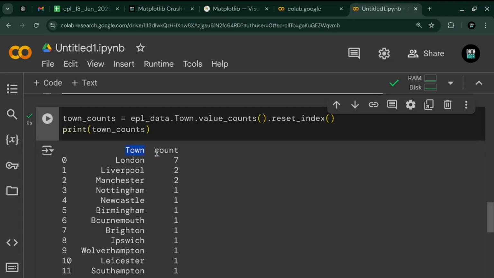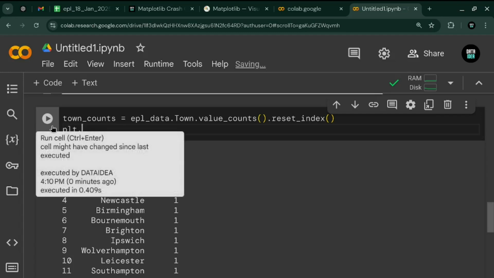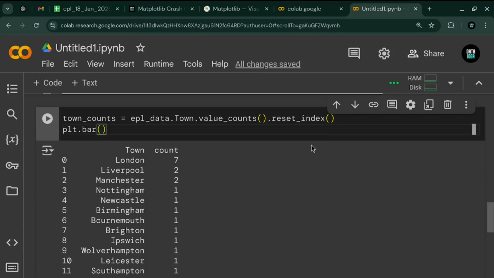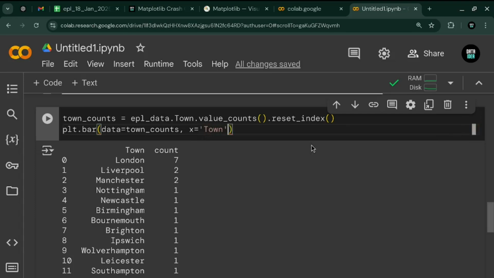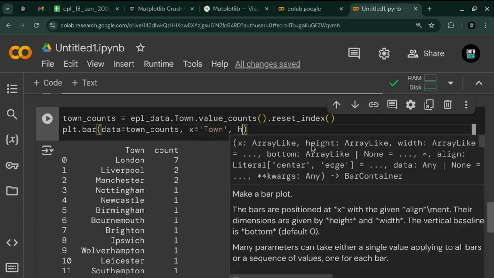I want to plot the towns on the x-axis and then the counts on the y-axis. So to do that, we'll do plt.bar. So we want a bar plot. The data will be the town counts, and we want to pass in x as the town, and also we want to pass in the height.